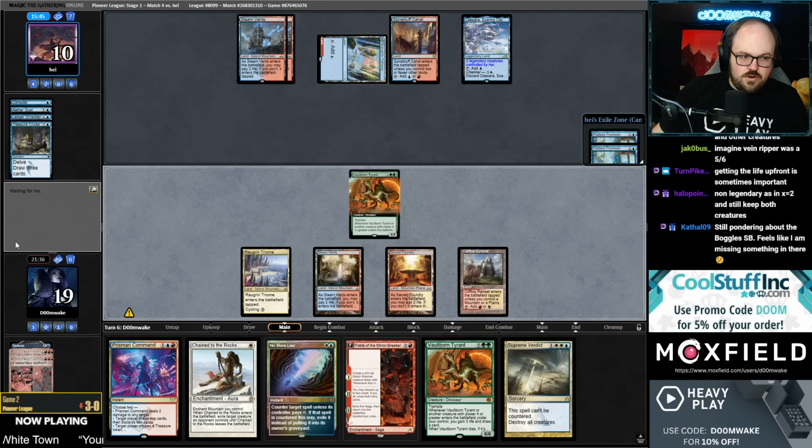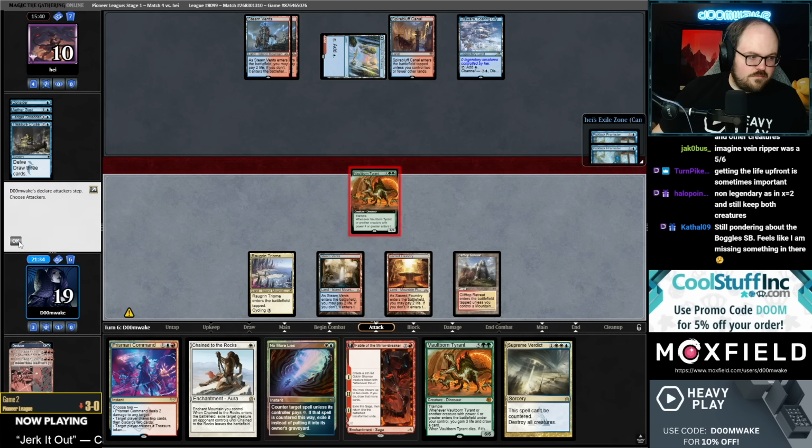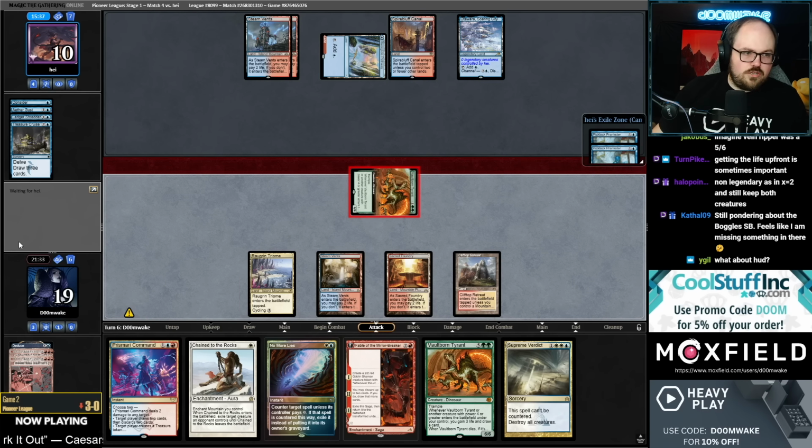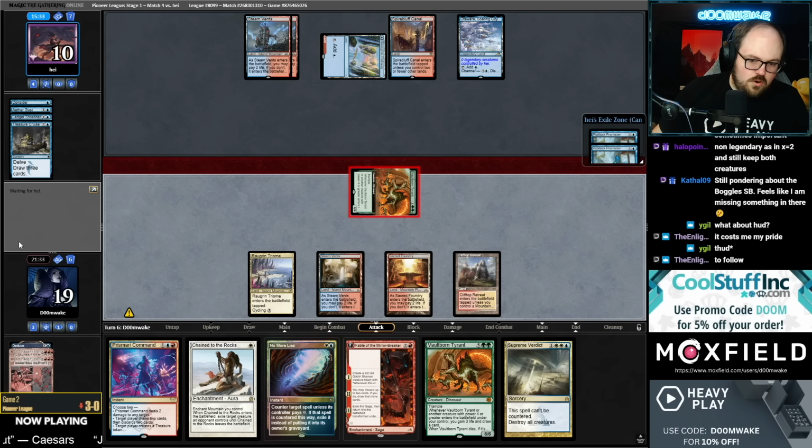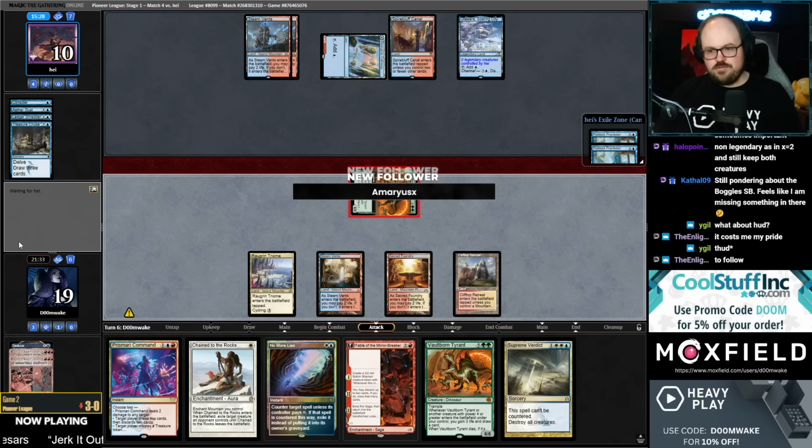Could Supreme Verdict my own Vaultborn Tyrant? My question for you, Cathal, is how bad is your Amalia matchup? Because you might want to consider playing Torpor Orb. I don't remember if you already had it. It costs you your pride to follow. That's not true.